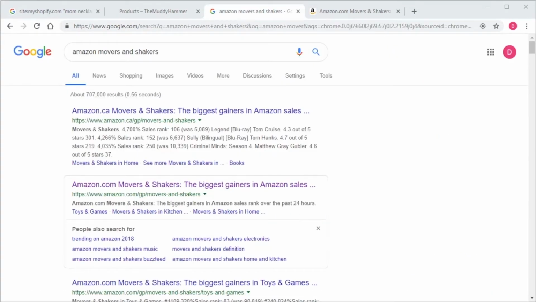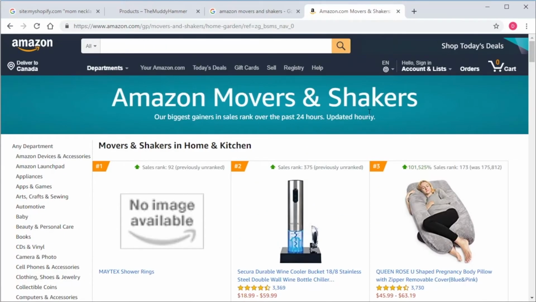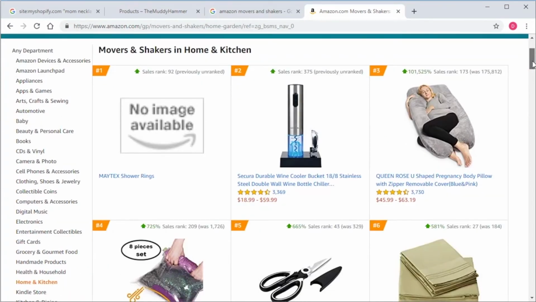And here's another awesome tip for trying to figure out some really good potential bestsellers for your stores. Go to Google and type in Amazon Movers and Shakers. The first link you see there, go ahead and click that. And over in the Movers and Shakers section, go and select one of the categories on the left-hand side on Amazon and take a look at the new upcoming products that are doing really well in Amazon right now. And this is updated every hour, so you can always see some really cool gold nuggets in here.